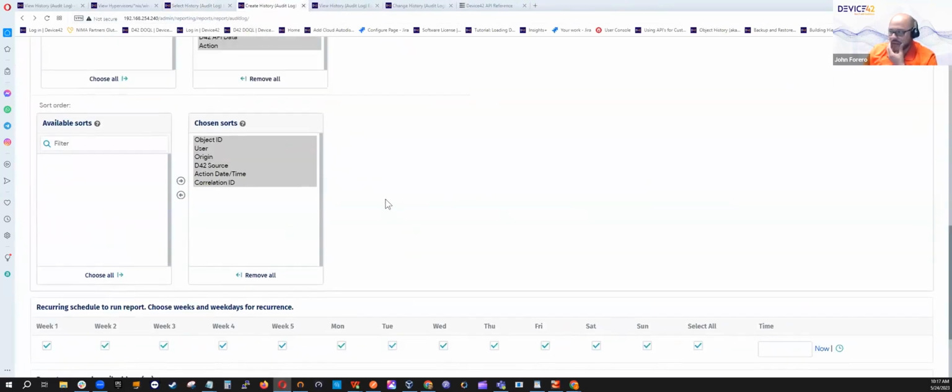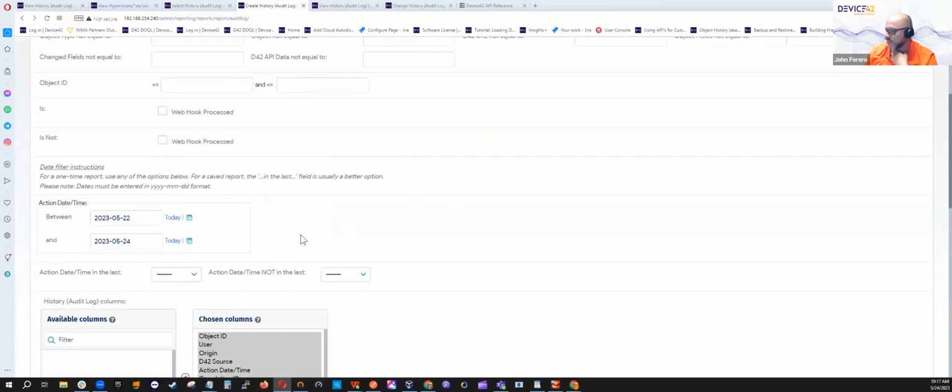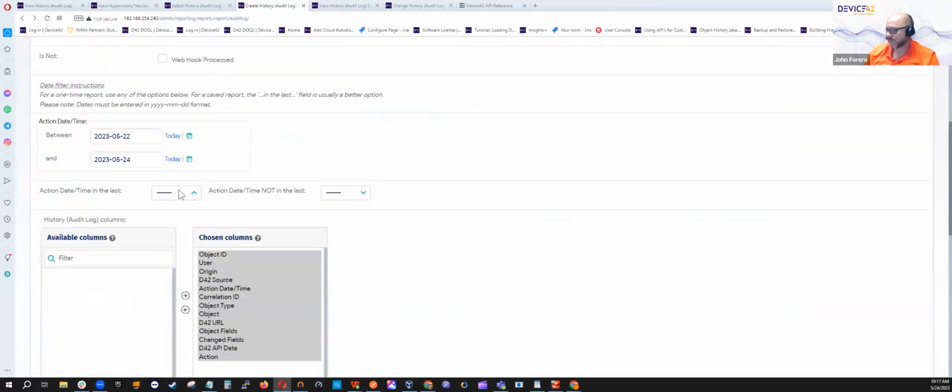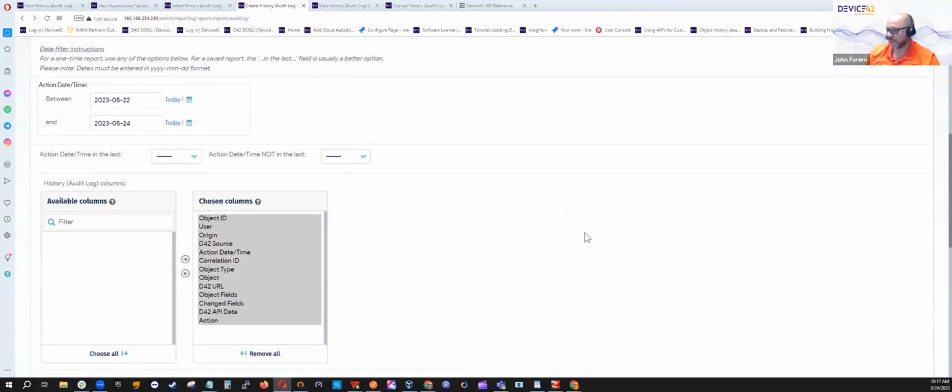I went ahead and created one here, just added a few columns and a few different sorts. Again, when it comes to classic reports, sometimes less is more. Some of these fields can be a little bit daunting, but really not much has to be filled out. Really just a time frame, if anything.